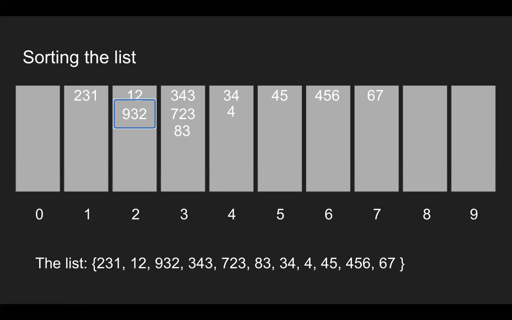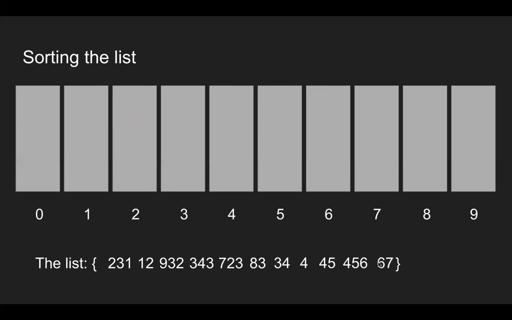This is basically what you're doing, but multiple times over until you have looked at every single digit in the longest number, or the biggest number. We'll talk more about that later, but we're just going to go ahead and do this again. So now that they're in this order, we're going to look at them and do it by their second least significant digit.